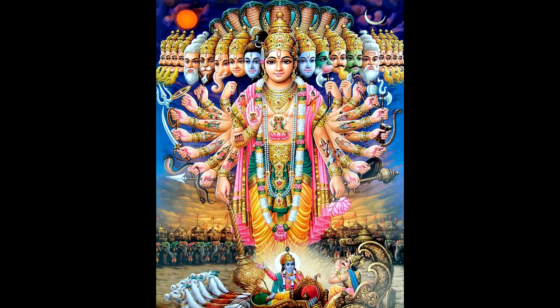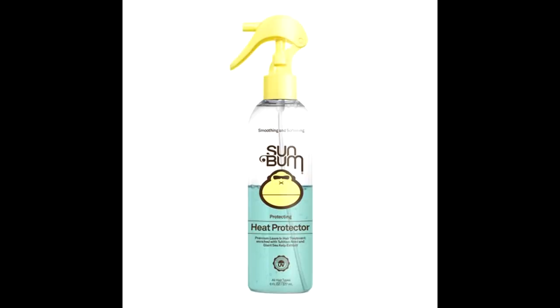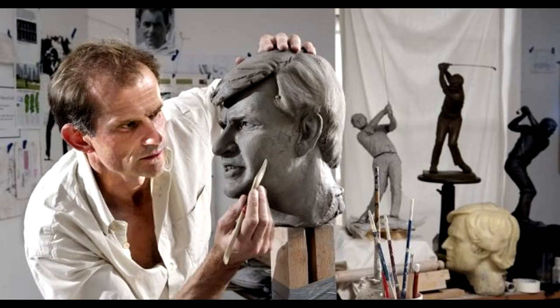Vishnu is known as the protector, and King Suryavarman II, who was the major patron of this work, his name translates to protector of the sun. This type of project would have likely needed around 300,000 workers, these consisting of architects, construction workers, masons, sculptors, etc. Angkor Wat took over 30 years to finish, but was sadly never completed.